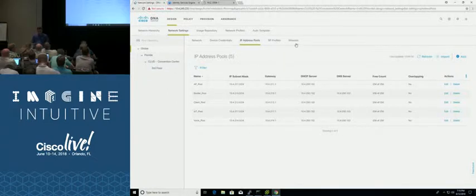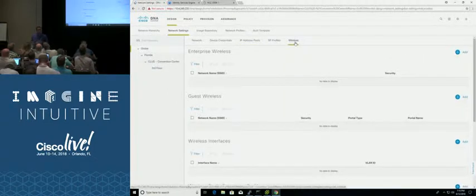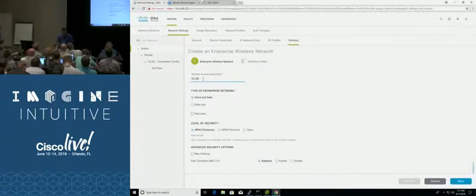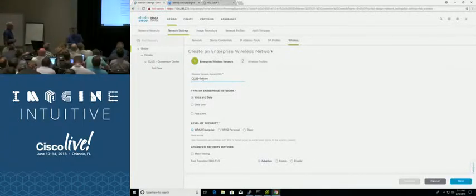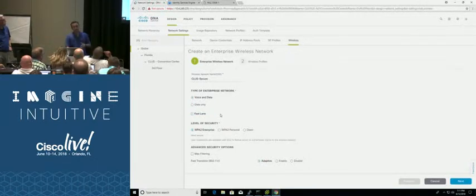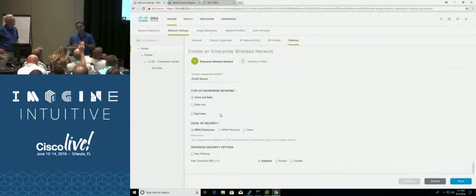Once you do that, you can go ahead and create the wireless SSIDs that you want to advertise in your site. Creating wireless SSIDs is as simple as just adding it here. I'm going to just say secure. I'm going to choose if it's going to be data or voice VLAN, and then I'm going to enable Fastlane. When you enable Fastlane, we are enabling 802.11k, v, and r for the WLAN, so that when you have users with voice applications, they will have a better user experience. It's also going to help you with a lot of roaming scenarios.